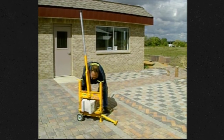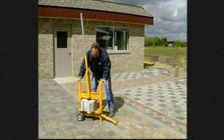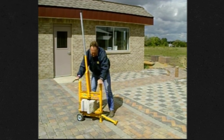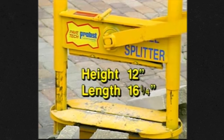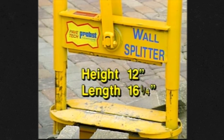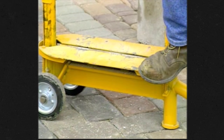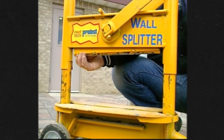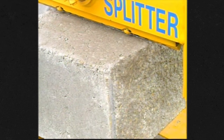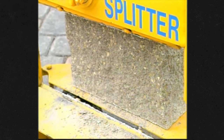If you work with retaining walls for a living, it's time to give up the tedious hammer and chisel or cumbersome hydraulic splitters. Wall Splitter gives beautiful factory-looking splits even to the most difficult areas like steps, corners, and caps. Wall Splitter is low to the ground, so you don't have to lift objects up to it and risk injury from falling pieces. Wall Splitter features a spring-loaded cutting deck and four-sided cutting edges. A self-leveling cutting head allows for proper contact with the surface of the wall unit. And at 140 pounds, two people can load and unload Wall Splitter safely and easily.